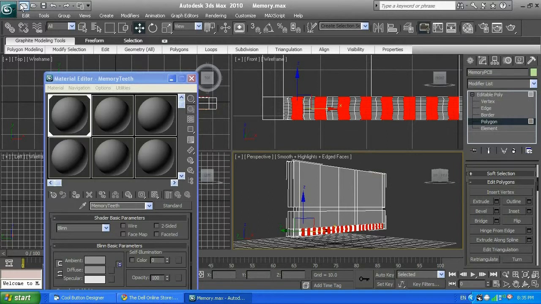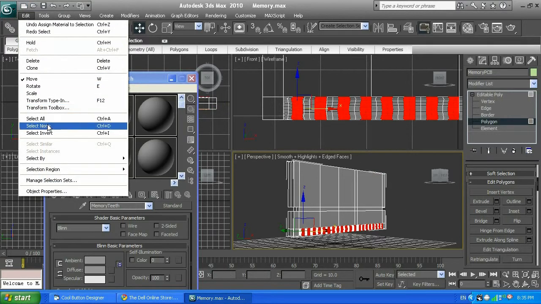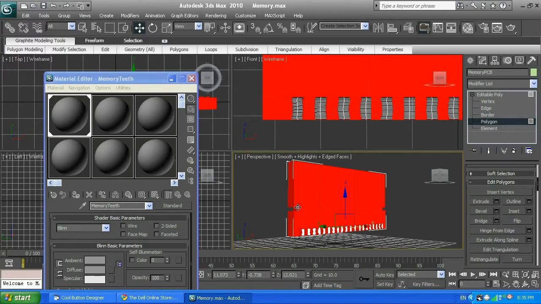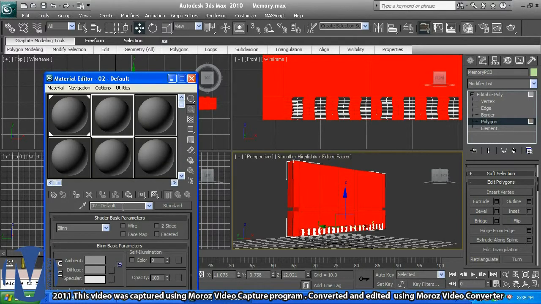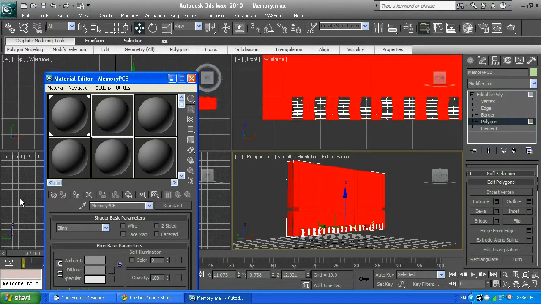That's one way. That's the easiest way to work with materials, because we're not going to assign the selection ID, and I'm not going to go into all the advanced material and texturing methods. I'm teaching you the basics first. You need to have the foundation: basic modeling using the polygons, basic texturing, basic lighting, because this is 101.